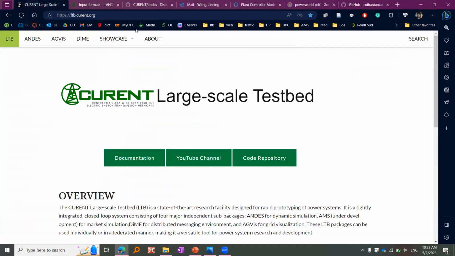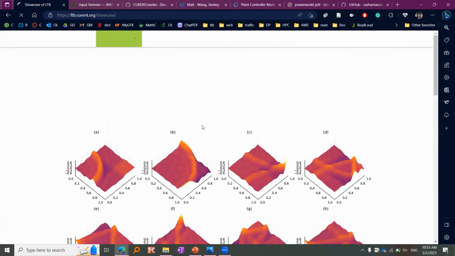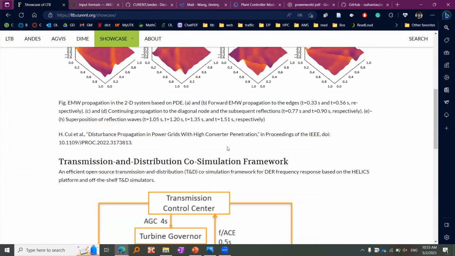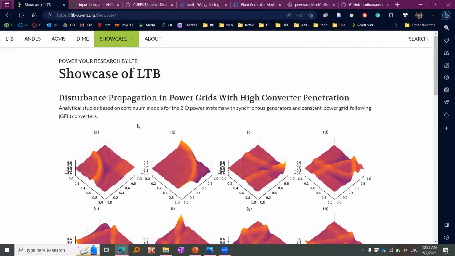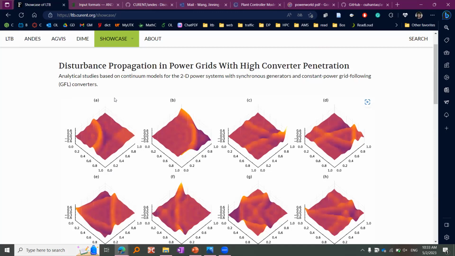Oh, yeah, here we already have some research enabled by the LTB support. So here is the disturbance propagation study using Andes to do the simulation. In this study, we investigated how the electromechanical wave is propagated in the power grid.